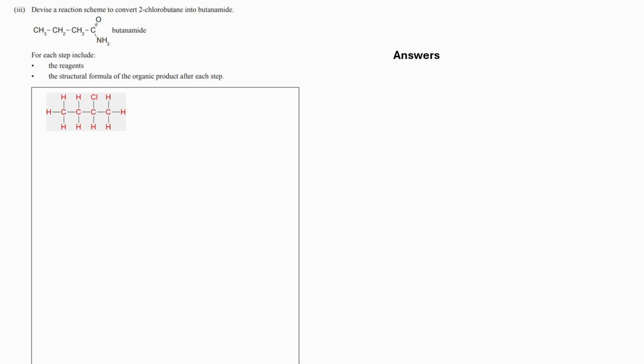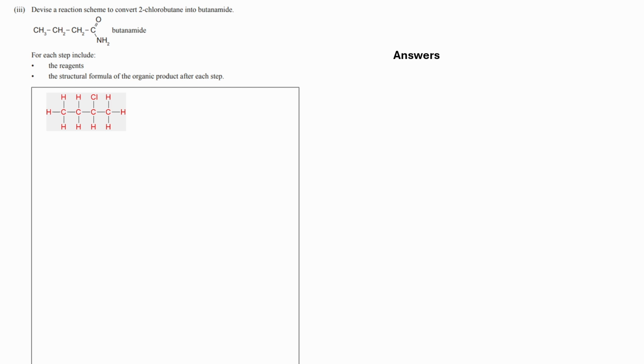Okay, this is what we're given, 2-chlorobutane. You can see that the chlorine is on the second carbon. We need it to be on the first carbon. So in order to get a functional group on the first carbon, and remember how I said that I was wanting to make a carboxylic acid, I'm most probably going to want to put an OH on here, but I need to undergo an elimination reaction and then an addition reaction.